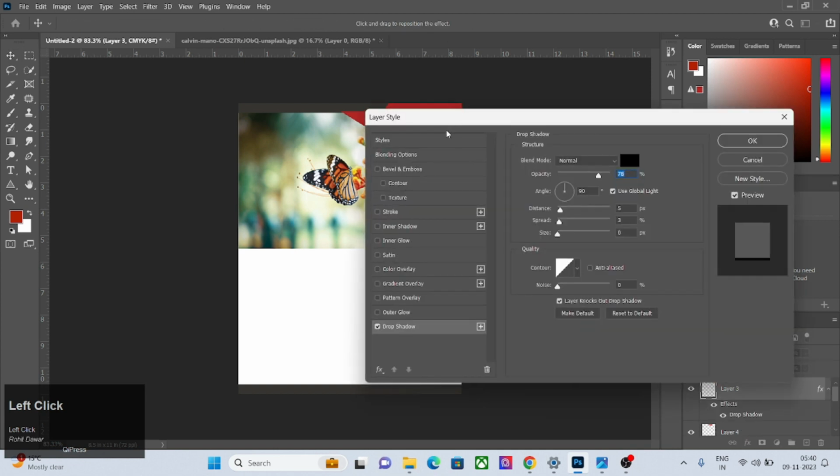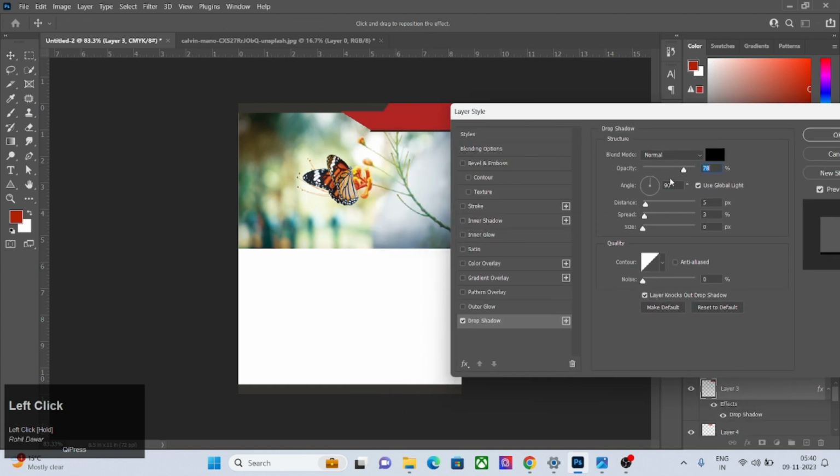Drop shadow. Just change the angle like this.